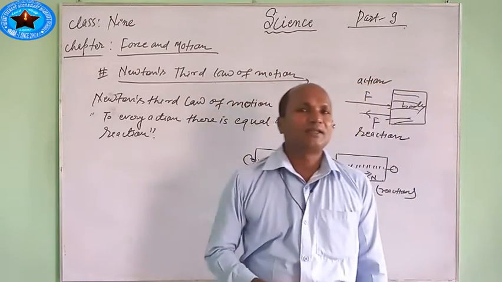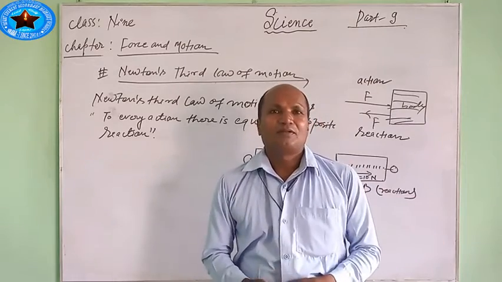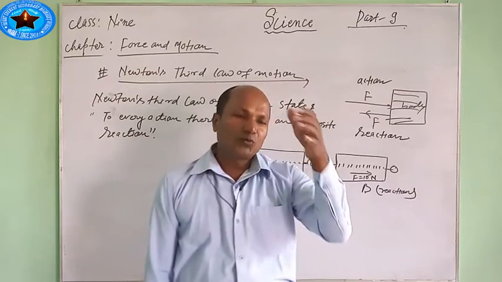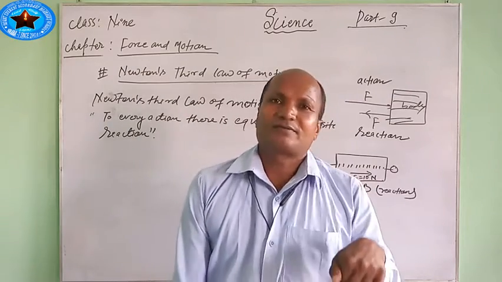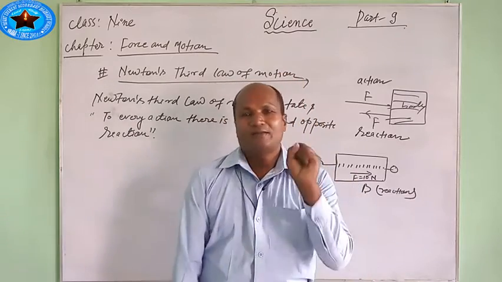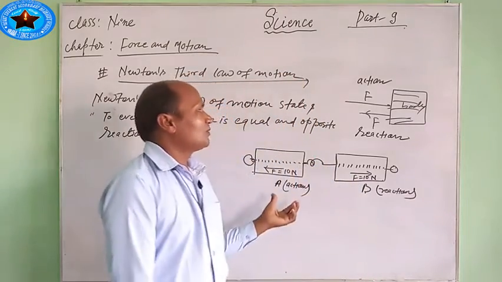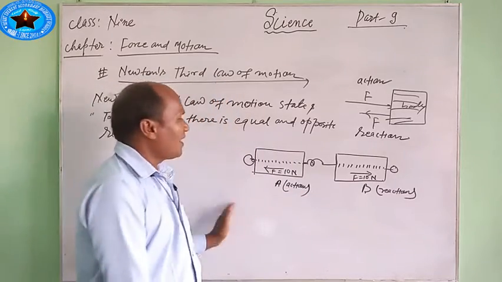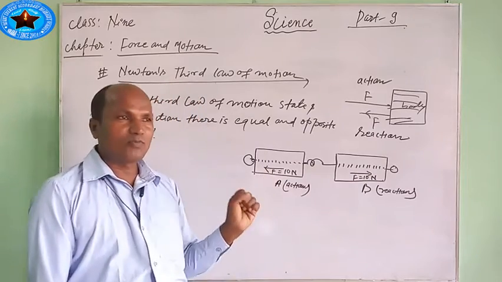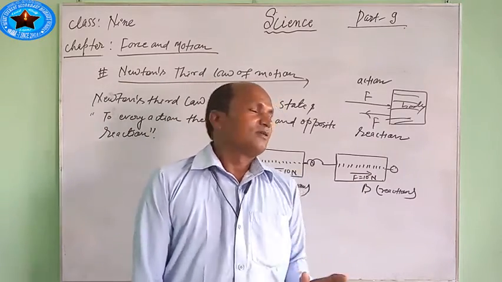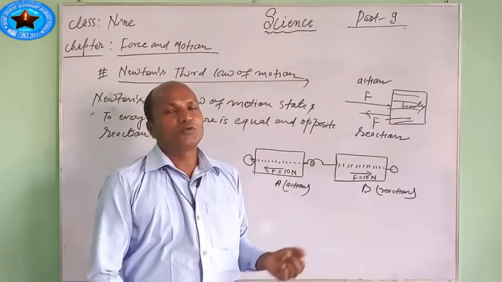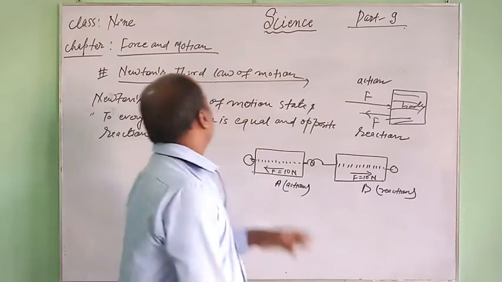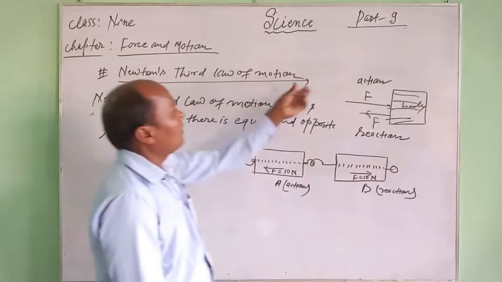Another example: you have also seen a boat in the river. While the boatman is boating with a stick, the force acts backward on the water, and the boat goes forward. Applying force with the stick on the water is the action, and the boat going forward, by pushing the water, is the reaction. So in every case, there is action and reaction. This is Newton's third law of motion.